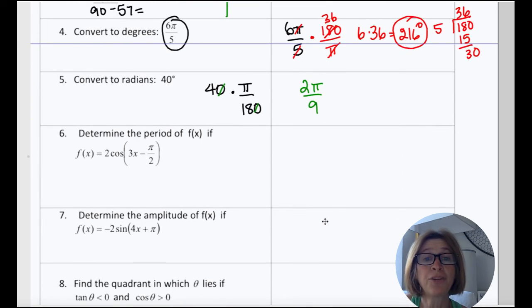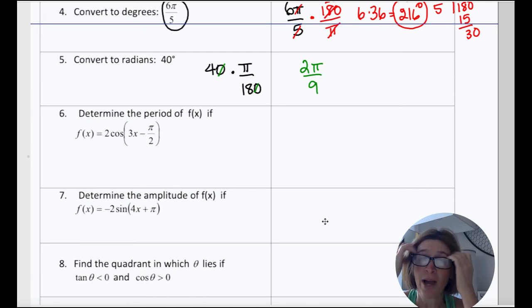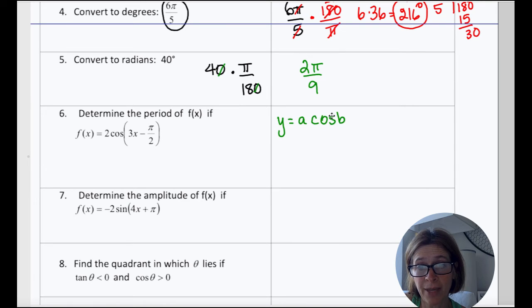All right, determining the period of a graph. Well, we know that sine and cosine, when non-translated, have periods of 2 pi. That means they complete one full cycle in 2 pi. Now, to determine the period, we're going to be looking at the b values. So let's first remember that these are in the form a cosine of b x minus c, plus d. Now remember, the first thing that you want to do, not the only way to do it, but the way I taught it, is to pull out the b term.